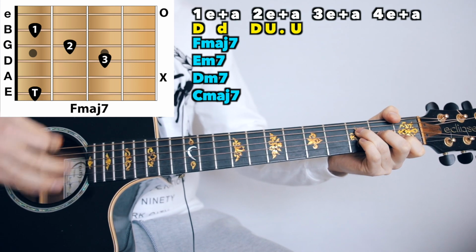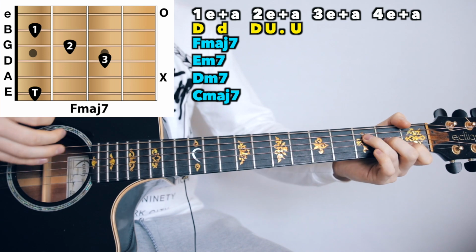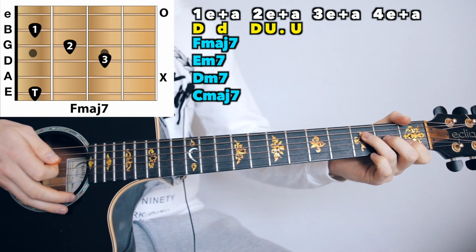Down, down, down, up, up. Now look at this hand. You can see it releases for a second in between the ups. Alright?